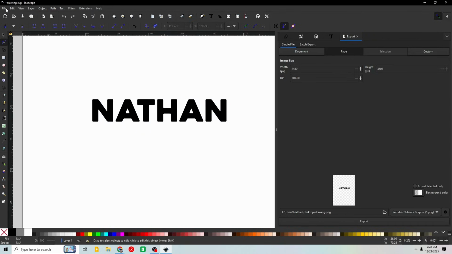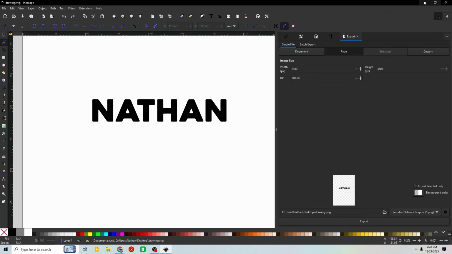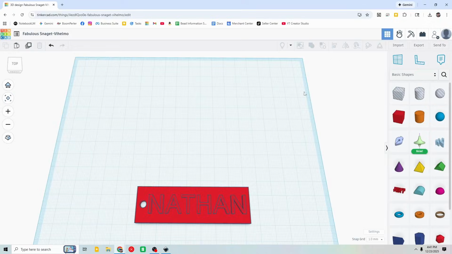Now it's a path. Now we're going to go up here, Save As, and save it as whatever you want. I saved it as drawing.svg to my desktop. I got a warning there because I'm overwriting a file of the same name. You shouldn't get that. Now, once we've done that, load Tinkercad. Go into any 3D design space you already have open.